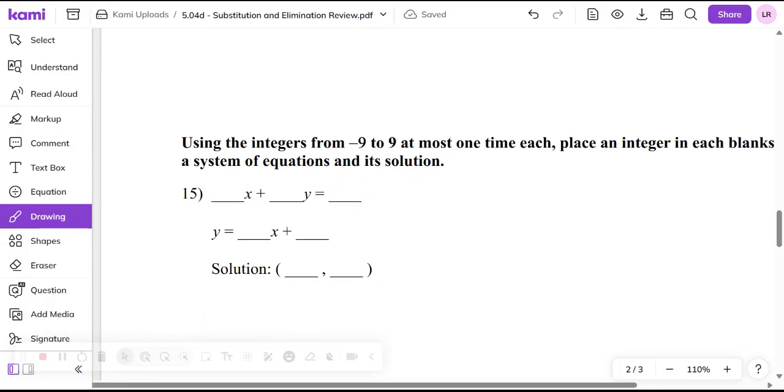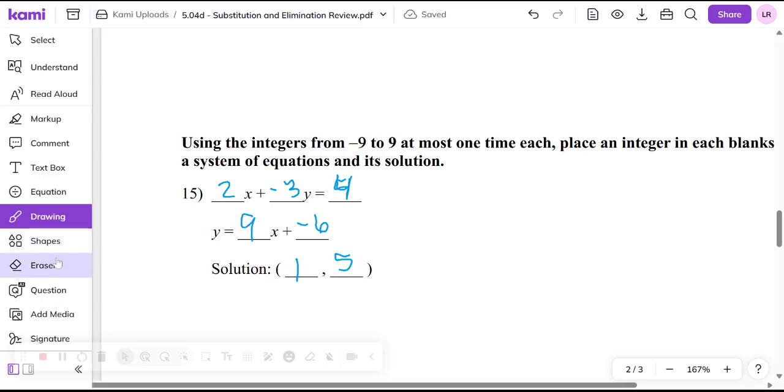Lastly, with number 15, when you do get there, you are allowed to use any of the integers, negative 9 to 9, to fill in the blanks. You're going to put stuff in the blanks. That's a 4. No repeats. And you're trying to make something that actually works. Like the one I just put here, if I put 1 in for x, 9 times 1 minus 6, that is not 5, that's 3.